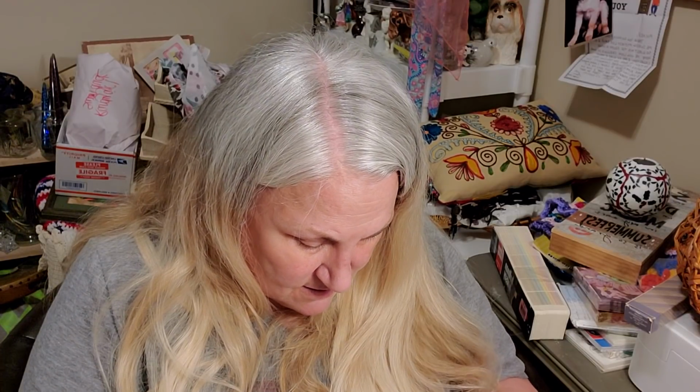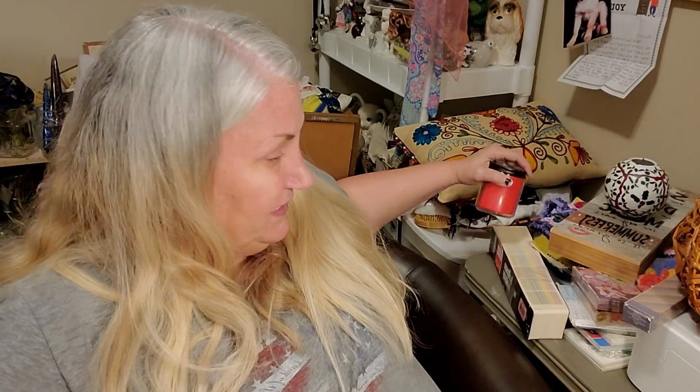So Hot Toddy is, the fragrance notes are cinnamon, clove, and apple brandy. Thank you very much. I'll take one right now. Yeah. And that is why I like it. I love me some cinnamon. I love me some clove. And I imagine I would like a little apple brandy.